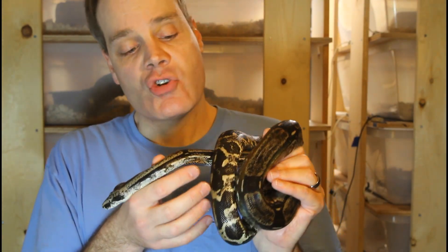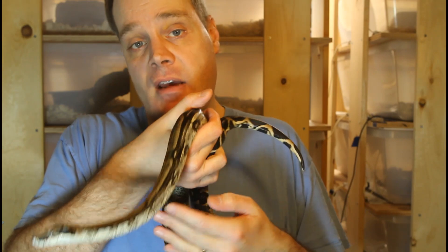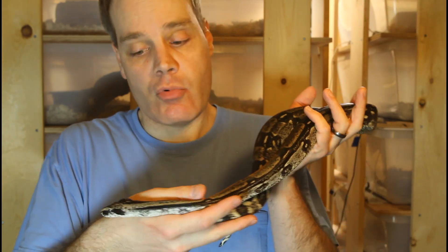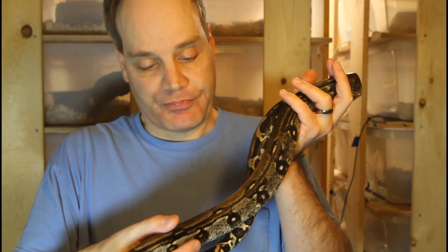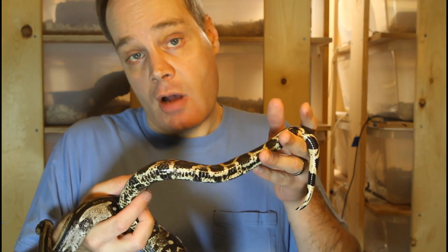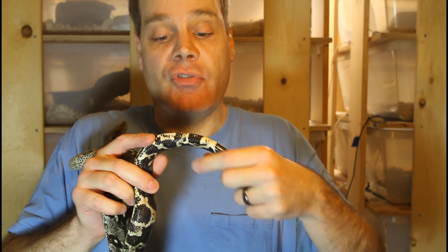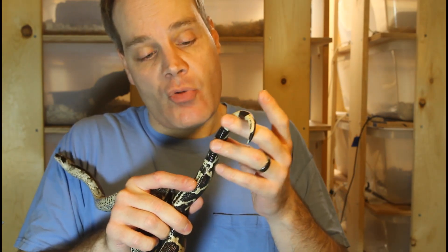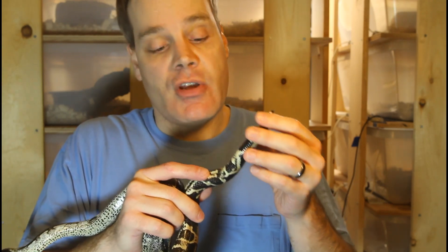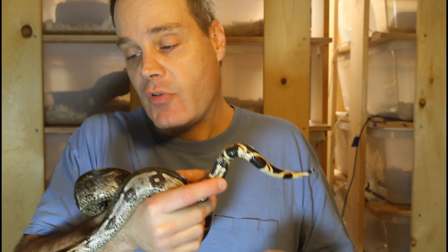Boa Constrictor Longicata is actually one of the most recently described subspecies of boa constrictor. They were first described in a paper that came out in 1991, authored by Robert Price and Paul Russo. Paul Russo is the brother of the noted locality boa breeder Vin Russo. These animals came in on a shipment in 1988 and the authors saw that they were something new and different, and scale counts placed them as a separate subspecies. One of the most distinctive differences is the long tail which gives them their name — these animals have the longest tail relative to their body of any type of boa constrictor, and males will probe to a depth of over 30 scales, which is deeper than other boa constrictors.